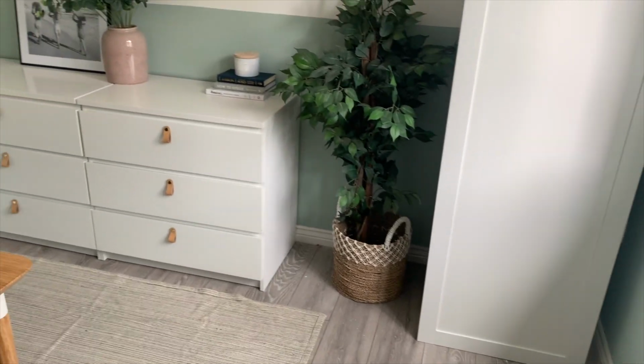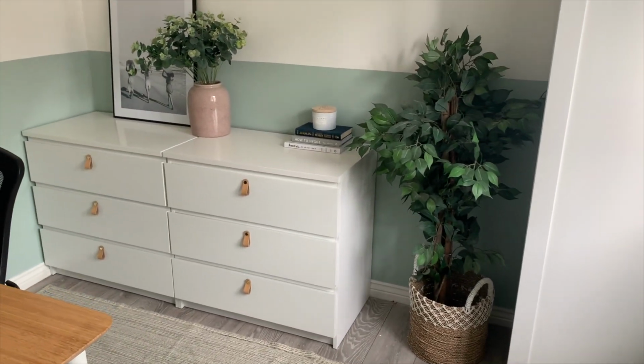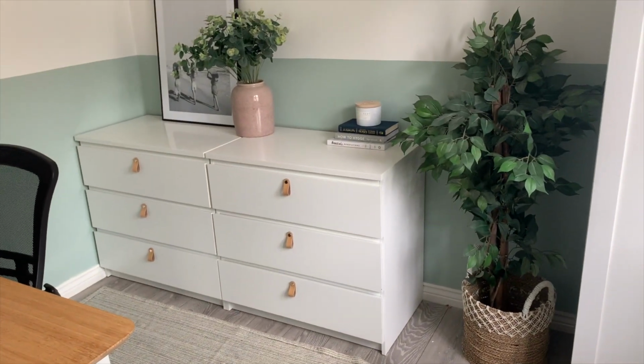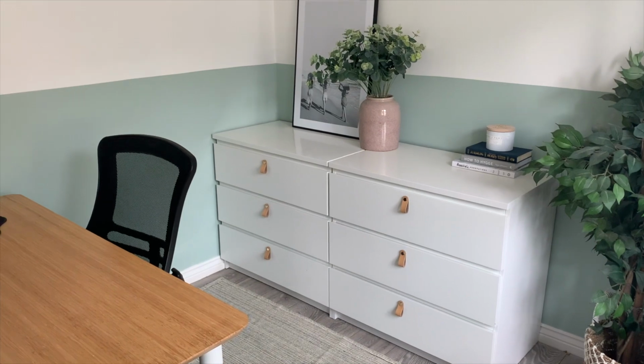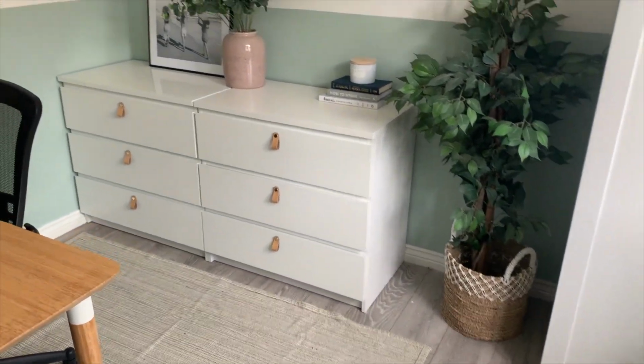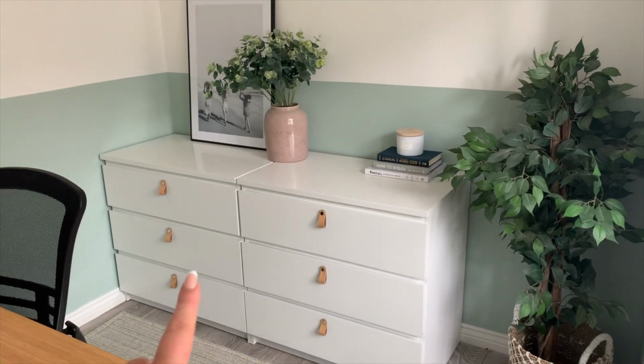My camera battery literally just died, so I have to film this off of my phone, which is really annoying. But I wanted to give you guys a really quick room tour because it's so difficult to get everything in those shots. So as you walk in, we have these Malm chest of drawers, which is what my sister already had.